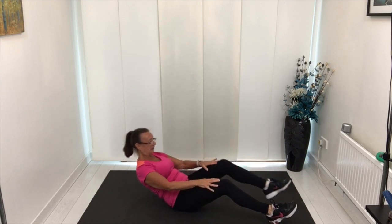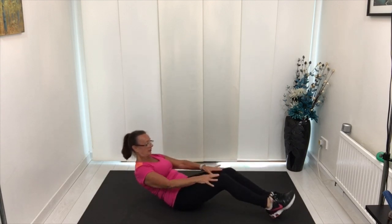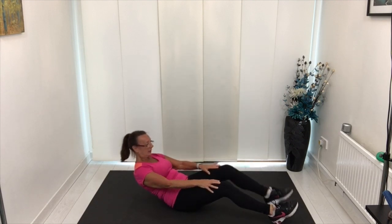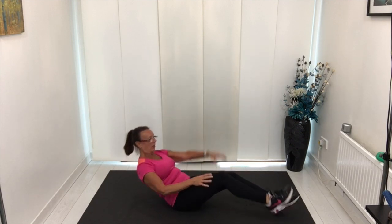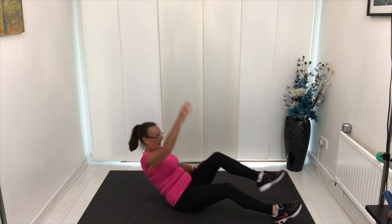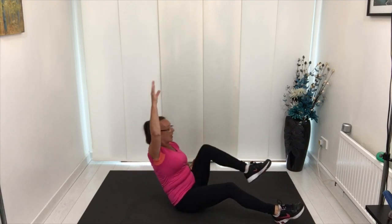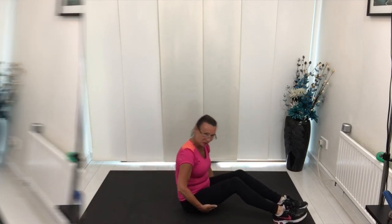And again. Two. Three. Four. Let's add the arms now. Opposite. Opposite arm. Opposite arm. One more each side. And rest it down. Okay, so well done.